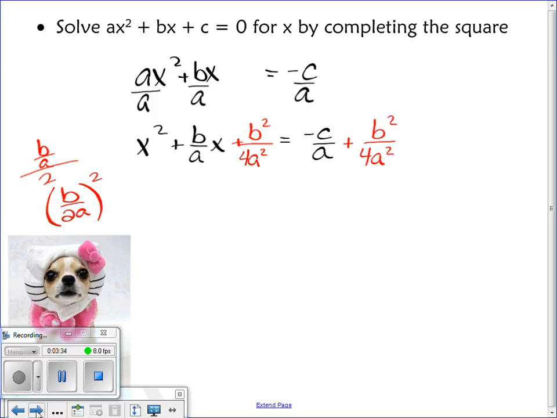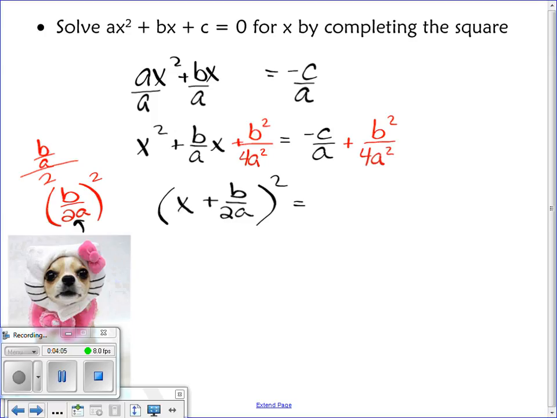Usually students are good with me to here, and then the next step is where I usually lose some people. Hang with me, okay? All right, and again, we did this whole process so that we can do what with this? We can factor it, right? So this will factor to something squared, right? How does it factor? Good. B over 2a and then squared. Good. So that's how it factored. You like the little side note now, don't you? Makes it easy to factor that.